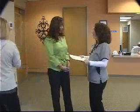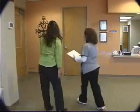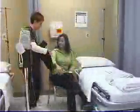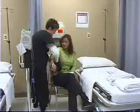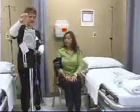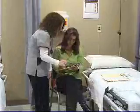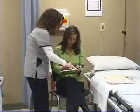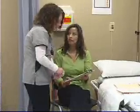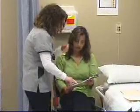Upon admission, a nurse will take you to our admission area to prepare you for your procedure. Your blood pressure, temperature, and other vital signs will be taken. You will be asked about pain of any kind. The nurse will go over all forms, including the consent form, the discharge instructions, and your personal history. Your medications and allergies will also be reviewed.